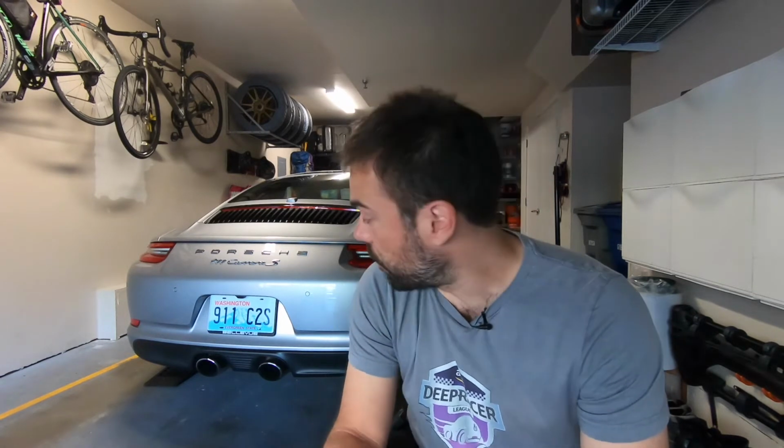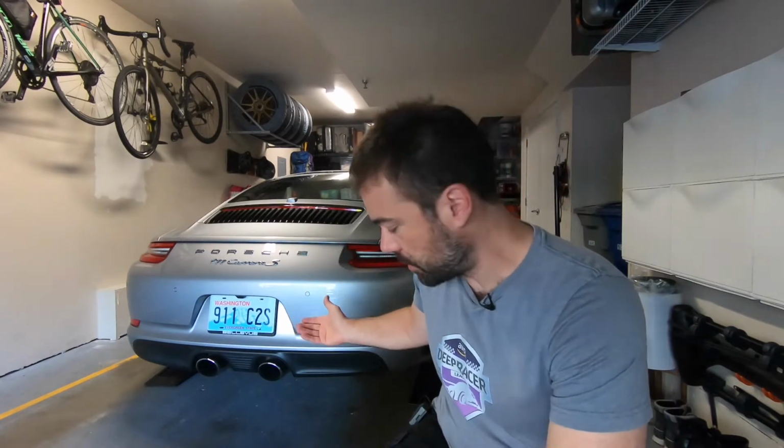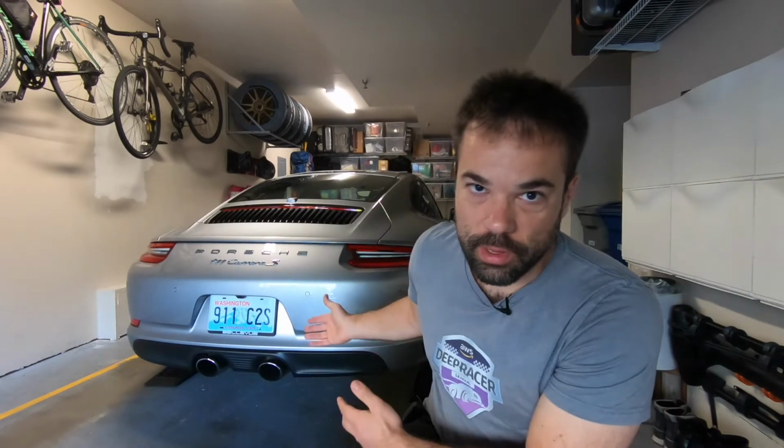Just a few things before we actually go and do it. This is not the only way to do this. There are a lot of different ways to lift your car with all four wheels off the ground. Some people do it from the cross member on the suspension if you don't have a RennStand or any solution like this. Also, this is not the only way, and it's not the right way. It's my way of doing it. I developed my own process.